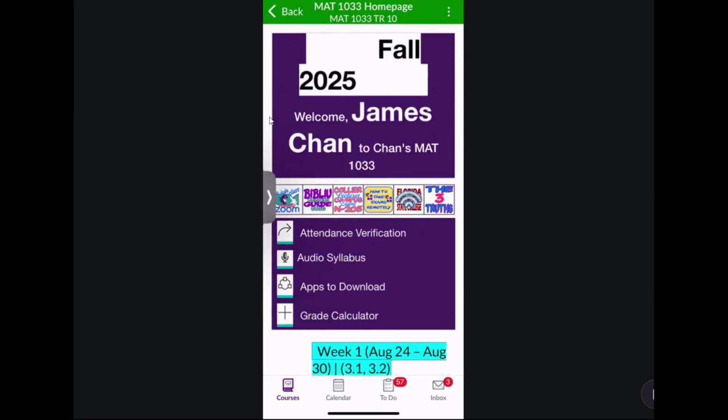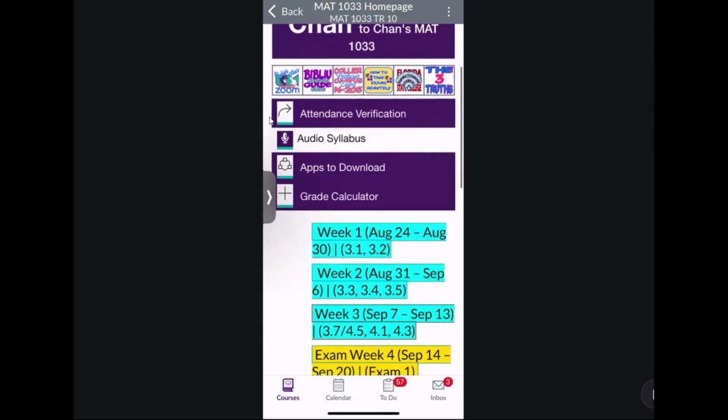So in case anybody's new, it's username at Bucs, B-U-C-S, dot FSW dot edu. Your password is your portal password, unless your password has personal information in it.